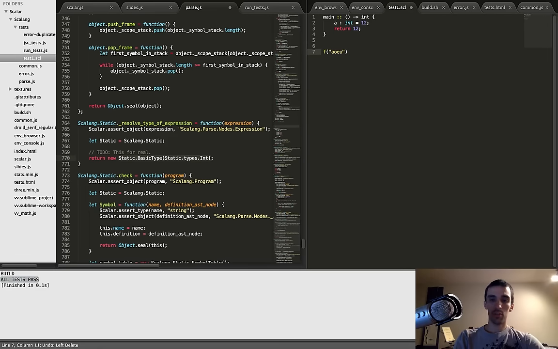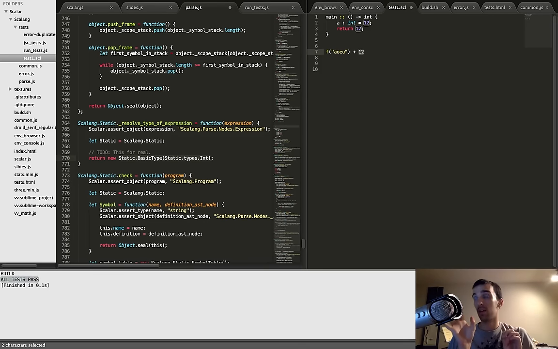Let's say f is a function that returns a string, and I try and do this. Then the evaluator will go in here. It's trying to evaluate the type of the expression. This is an adding expression. It adds two sub-expressions together, so it'll evaluate the left side, and then the right side. When it evaluates the right side, it sees it's just a regular boring old integer. When it evaluates the left side, it sees that it's a function, and so whatever the return value of the function is, that's the type.